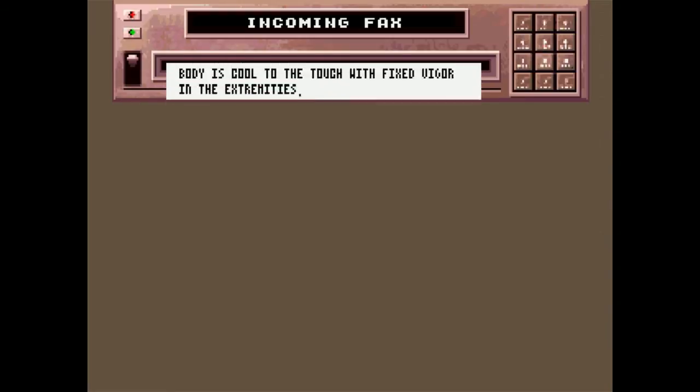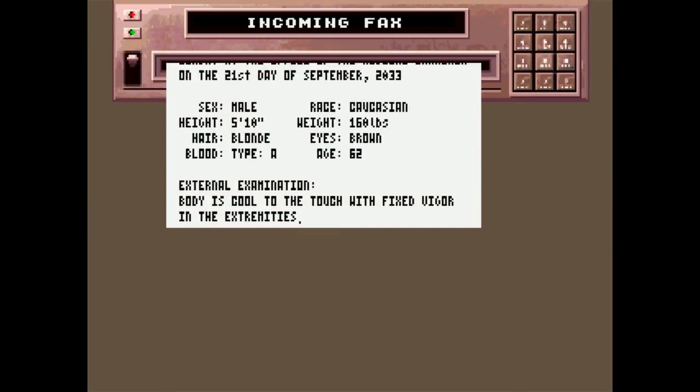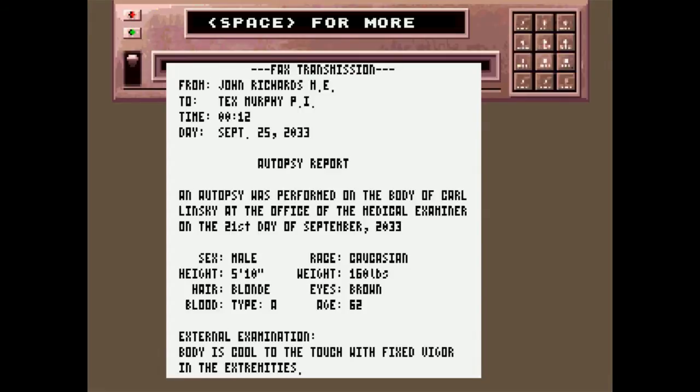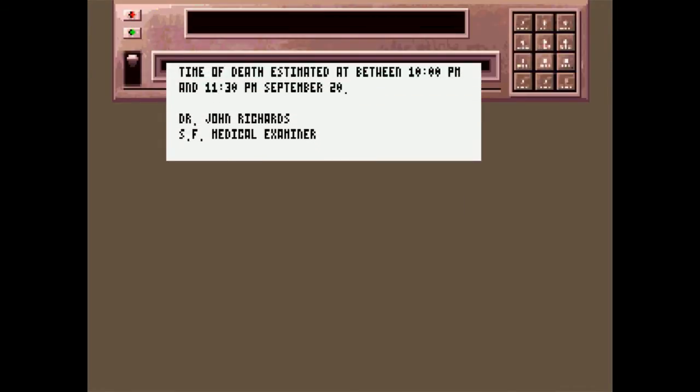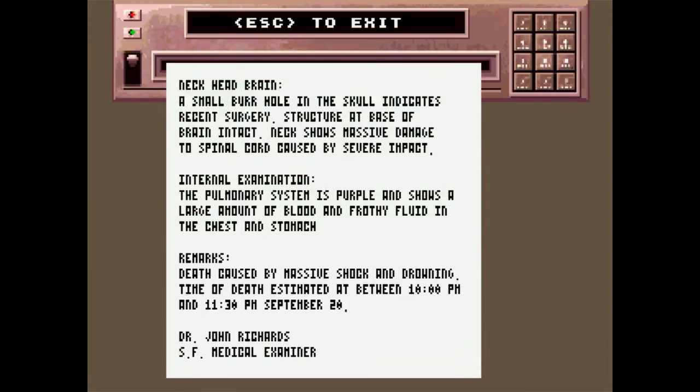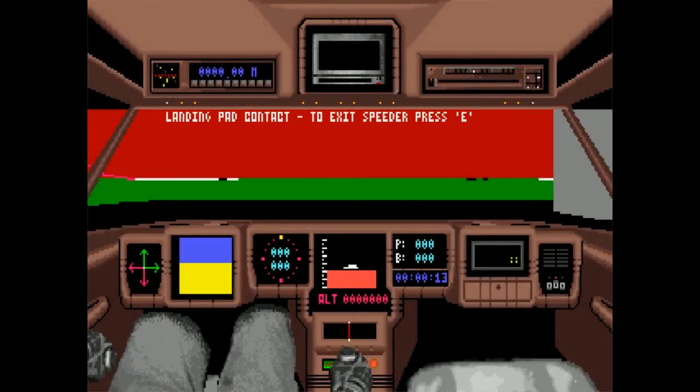What happened now? Well, lots of faxes coming in. Didn't I already get this? Oh, okay, it's like a triggered event. Every time I leave, at least at this point, it seems like every time I leave the place, I get that fax. Interesting. I don't know if that's a bug or not. Or it's just really, really straightforward programming of an old game.